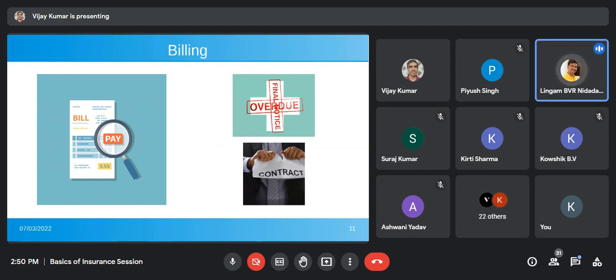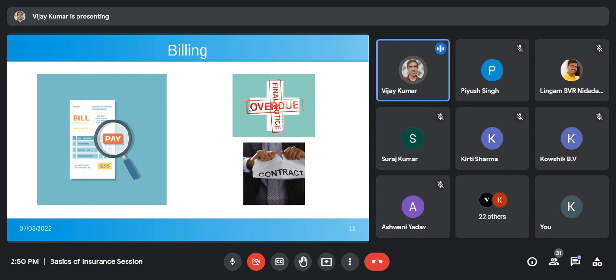And again, you will have some period of time to pay the amount. Like if it is expired, you have some 45 days, correct? Correct. And I'm going to cover that in advanced concepts. But just to give you a brief idea, we call it a grace period. Suppose you were supposed to make the payment, and even after that you have not made the payment, you will get some grace period, 45 days.